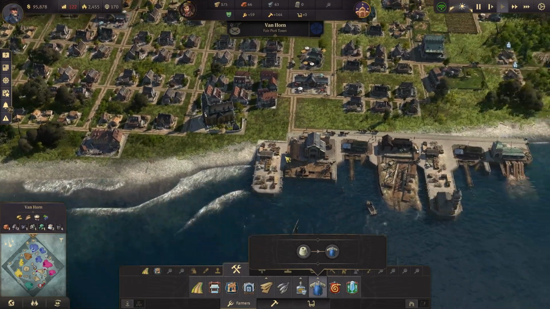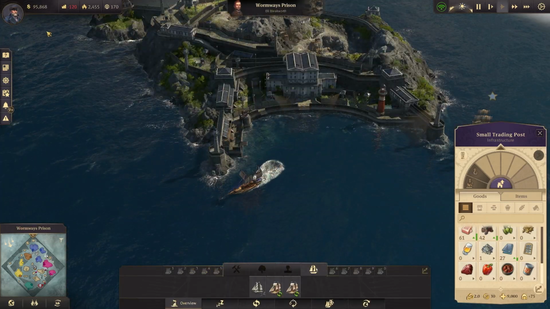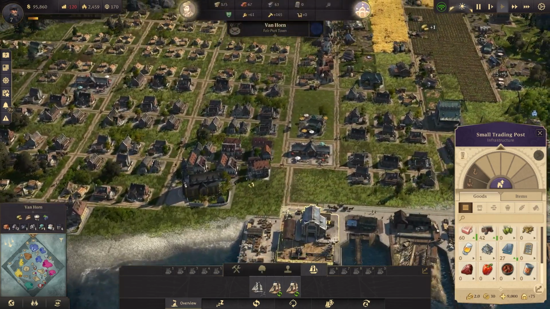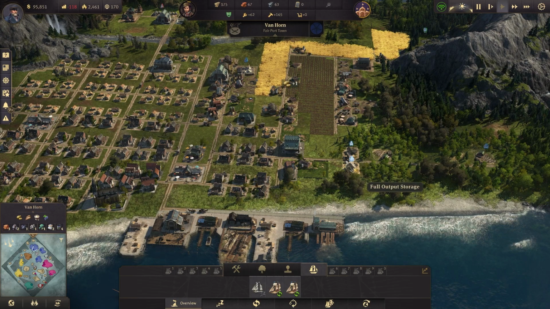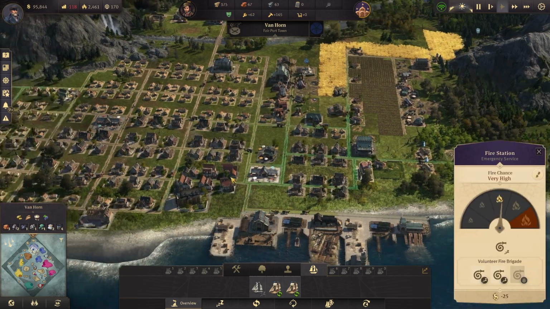Here in Van Horn, we're good. We're gaining money, and I'm not looking. I gained money. I just gained like 1,000 dropping off. I think we're good on our money right now. All right. No space left here. Don't have any output for that. That's okay.